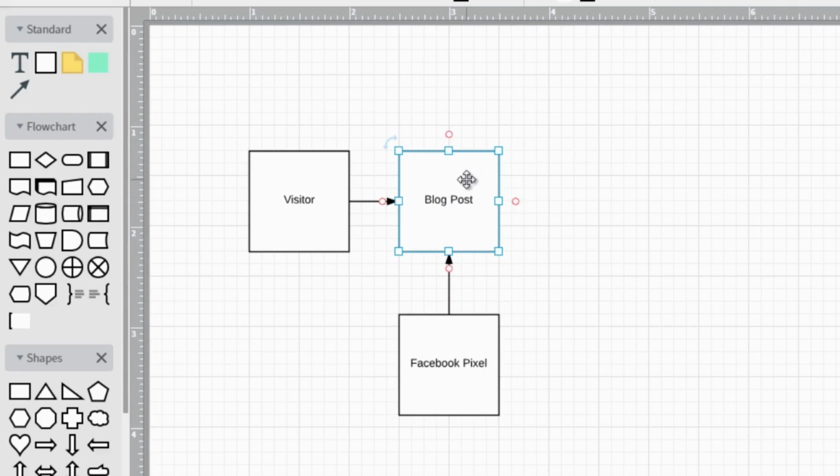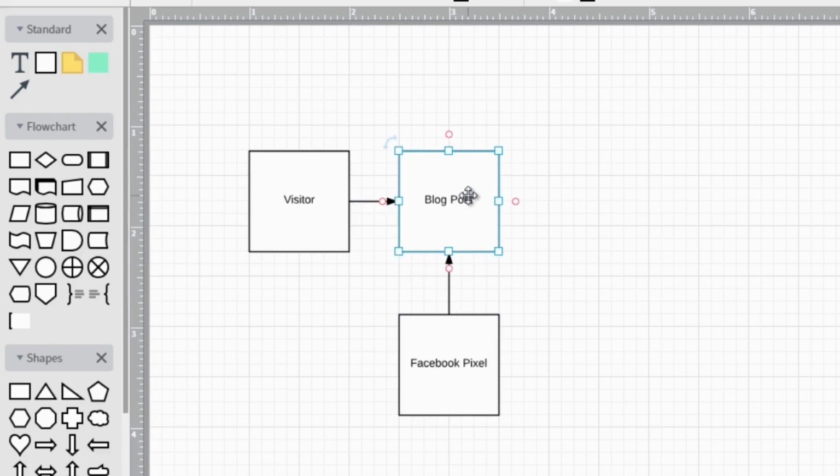Now, bear in mind that if you want to learn how to set things up with different scenarios, like what do you do with an opt-in page, or what do you do when you're trying to get somebody to fill out a form, or when you're trying to sell a product, I'm going to talk about different real-life examples in the next video. So just keep that in mind. Let's just talk about the basics.